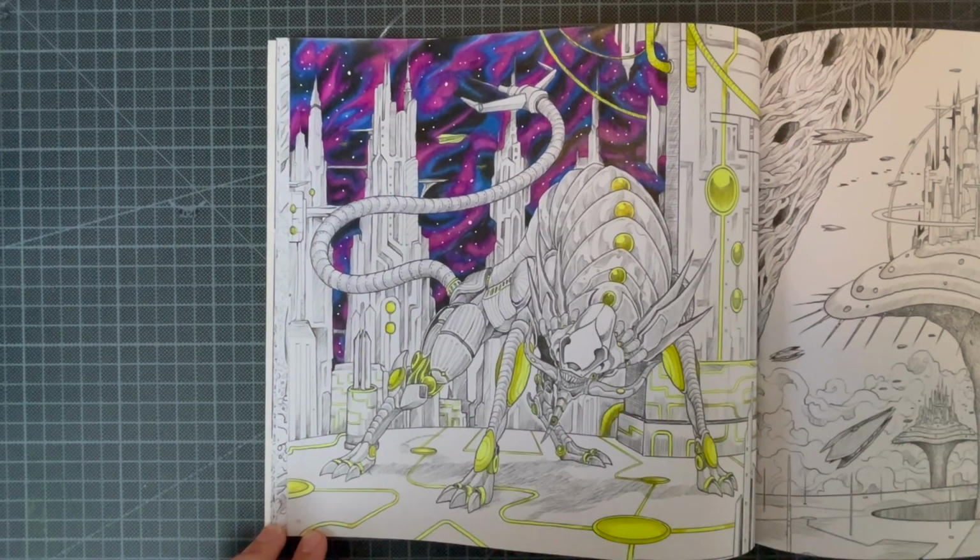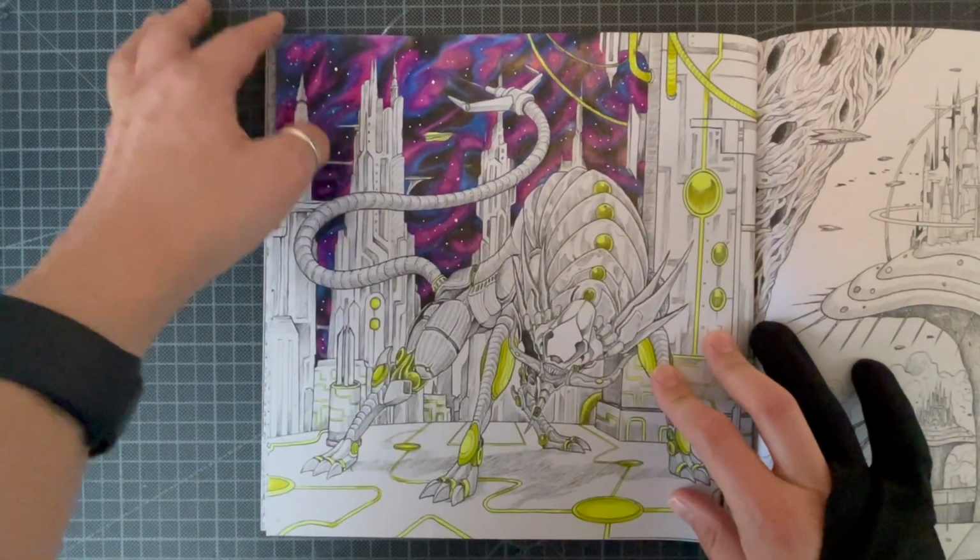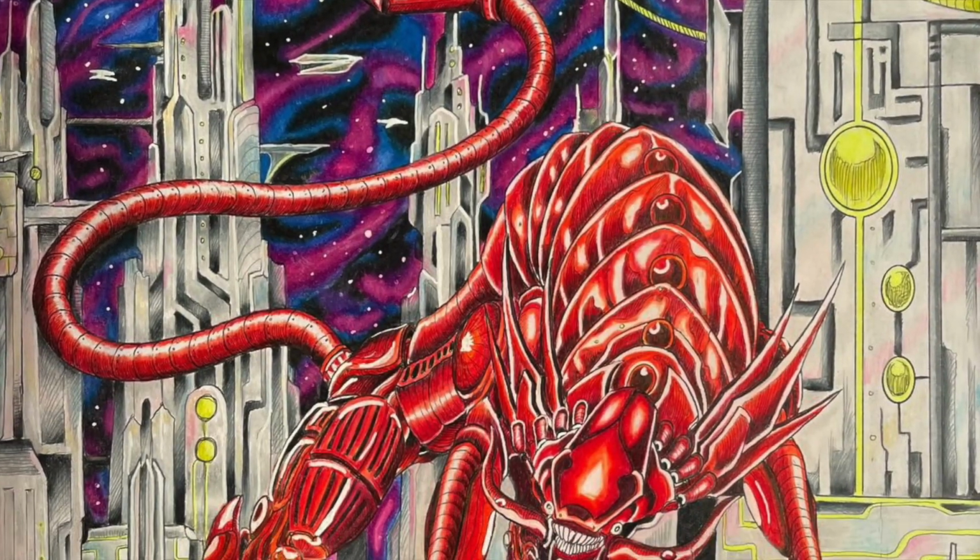And there we go. I hope you enjoyed and learned something about how to make a nice galaxy sky. This is the whole completed piece.